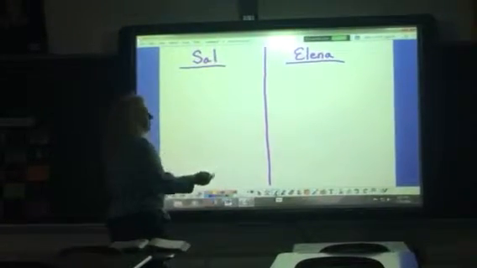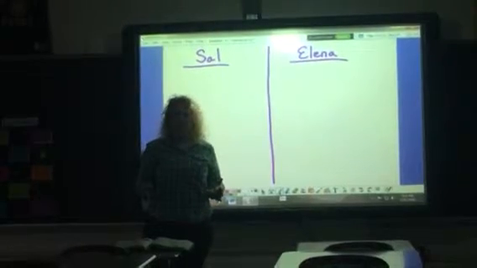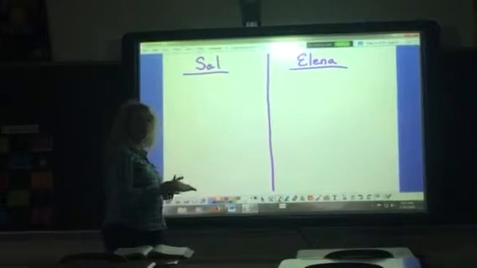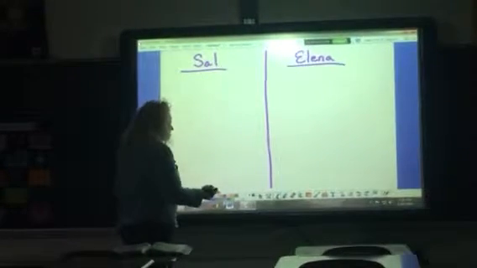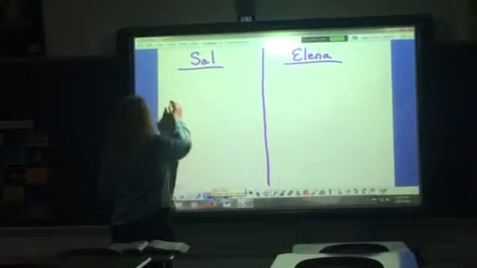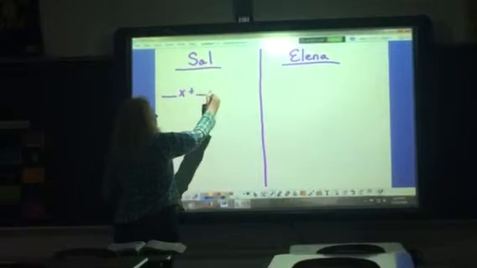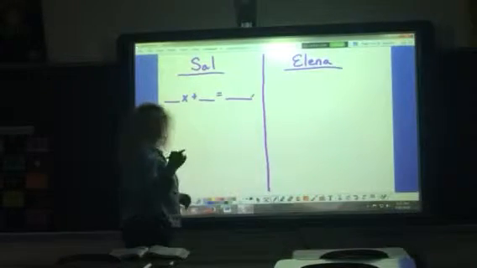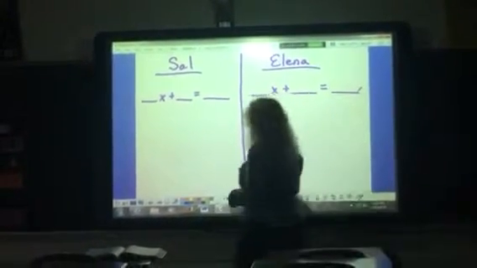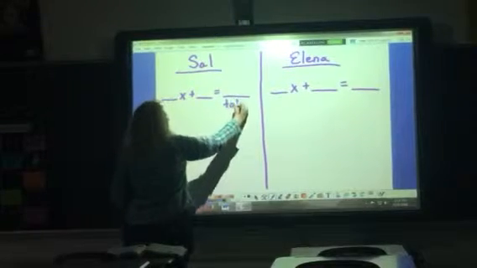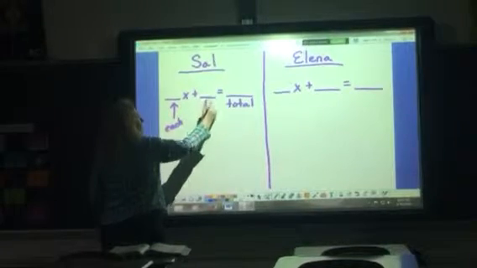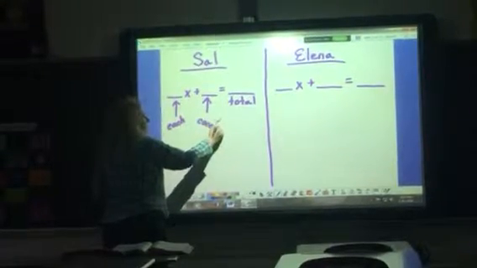I have created this T-chart, and if you were a little stumped these last 5 minutes, I would encourage you to now do this. Create a T-chart on your worksheet where we have Sal on one side and we have Elena on the other. Now, this particular problem is talking about 2 separate items, which tells us it's going to be a 2-step equation. And as we know, we can set up a 2-step equation in this format. So I'm actually going to do that on both sides for both Sal and Elena. With the 2-step equation, the total is going to go here, the each is going to go here, and if there's something constant, then it's going to go in this spot.